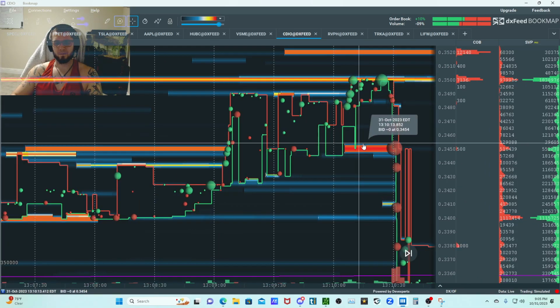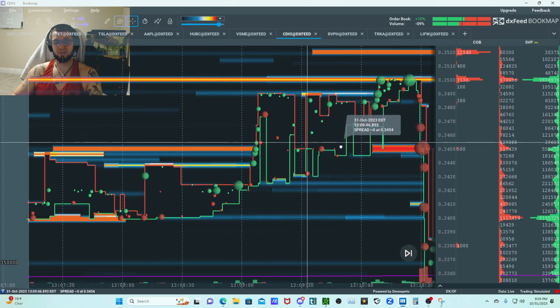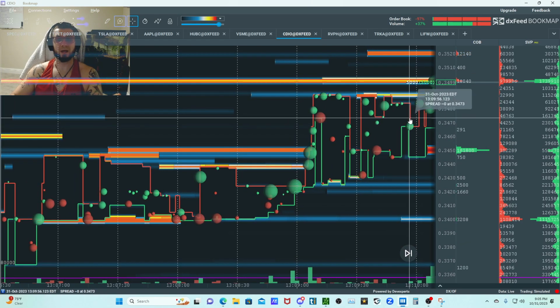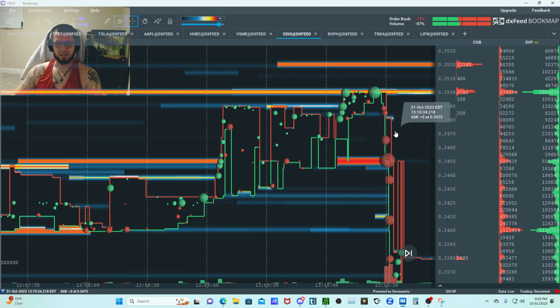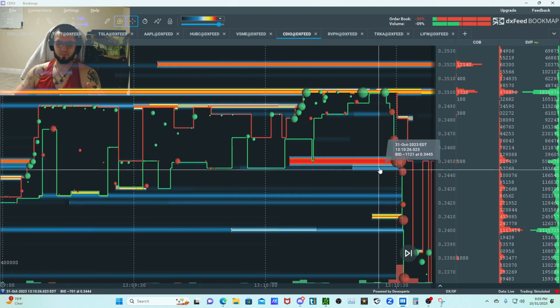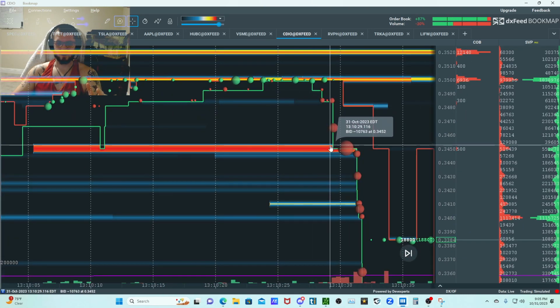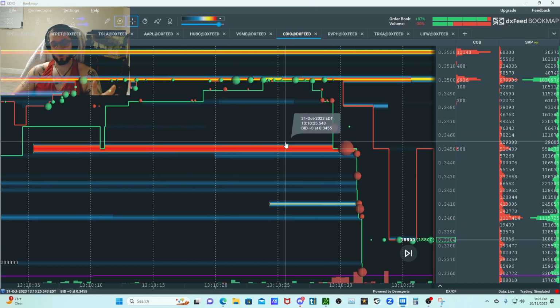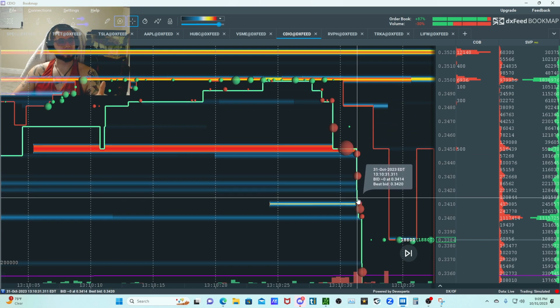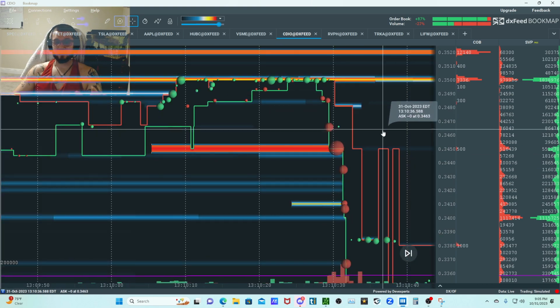They threw a little spoof right here, big bid too. You guys kind of see it's 181K. Wow, yeah, cool. But it still gets sold into and really pulled. A lot of it tried to get pulled. They pulled some right here before he came in, and then yes, this guy didn't remove the liquidity, and then it dumped. Phenomenal trade right there.